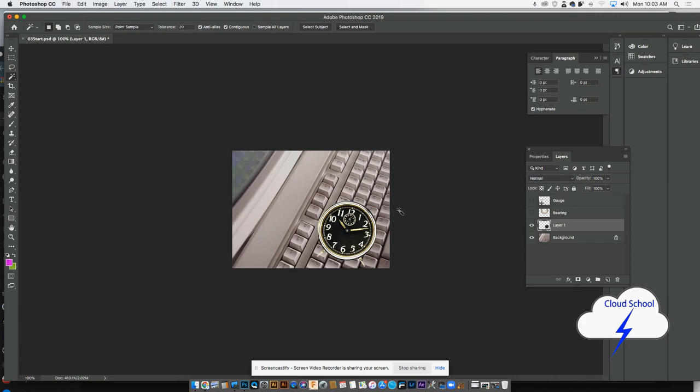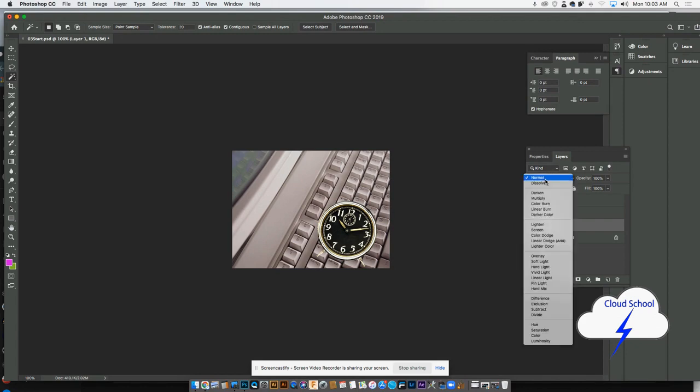And then the next thing I want to show you real quick, I don't use this very often, but some tools will have a blending mode that might come into play. I'm still on this layer, right? But look under here where I have Normal. That Normal description is for what's called a blending mode.